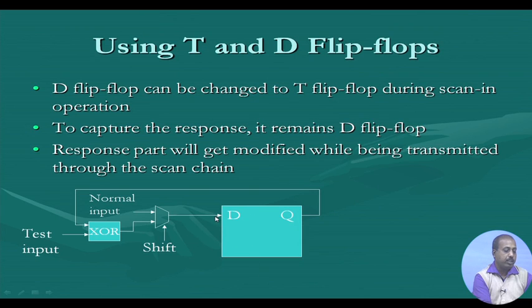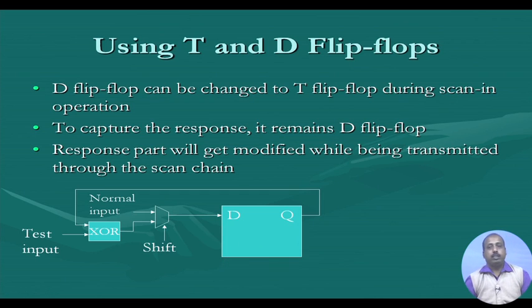So, for the normal operation of the circuit, this shift is the scan enable or shift, so that is equal to 0. So, the normal input goes to this multiplexer, it comes to this D flip flop. So, there is no problem, but for the scan mode, this input will come through this XOR gate. So, what we are doing, this Q output is XORed with the next input, so that this entire structure, XOR followed by D, behaves like a T flip flop.